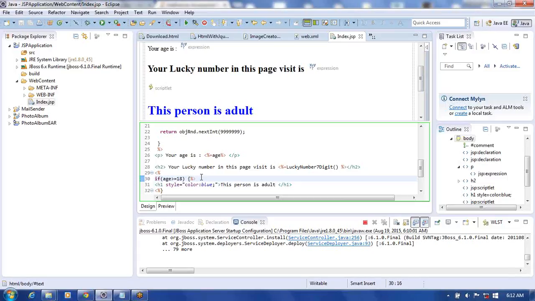Along with the HTML tags, you can mix them. A JSP page can contain both HTML tags as well as the five different types of JSP tags, depending on the requirement you are going to use. So JSP is basically a user interface as well as code. It can contain both things. If you take a normal HTML page, you cannot have any Java code. But as far as JSP is concerned, JSP is similar to a servlet. At the same time, you can embed the HTML code in it. So with the help of JSP, you can put code as well as add the user interface. Both are possible within the JSP.